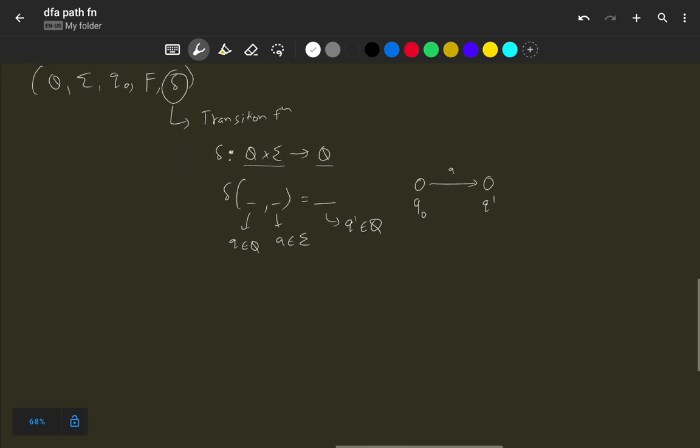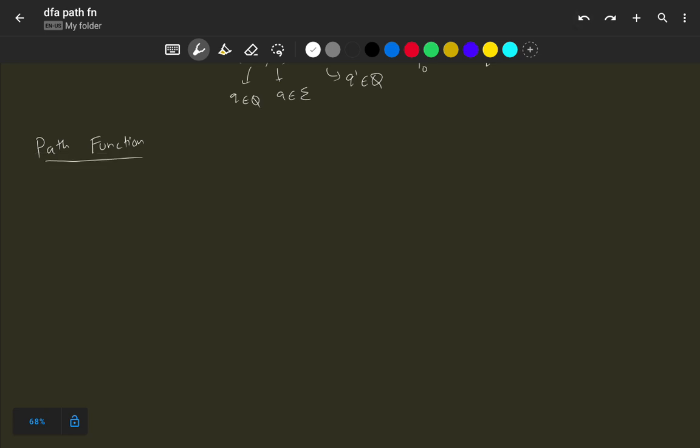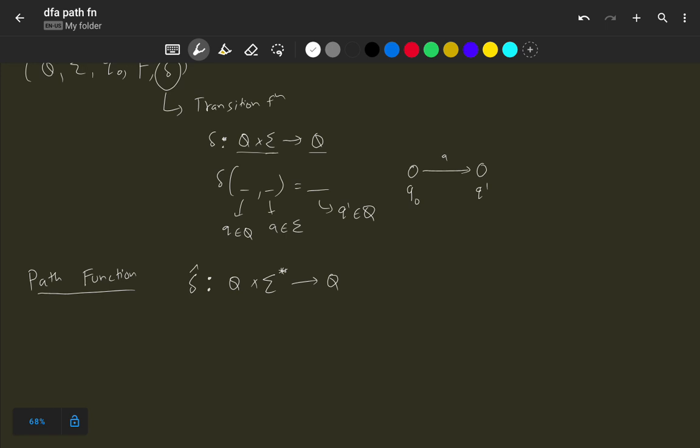Now let's look at the path function. We denote the path function by delta hat, and its domain is Q cross sigma star, to Q. In the previous case we saw it's Q cross sigma.